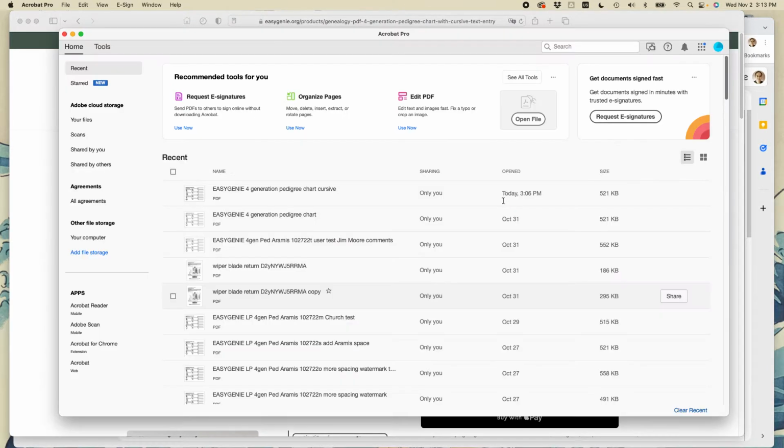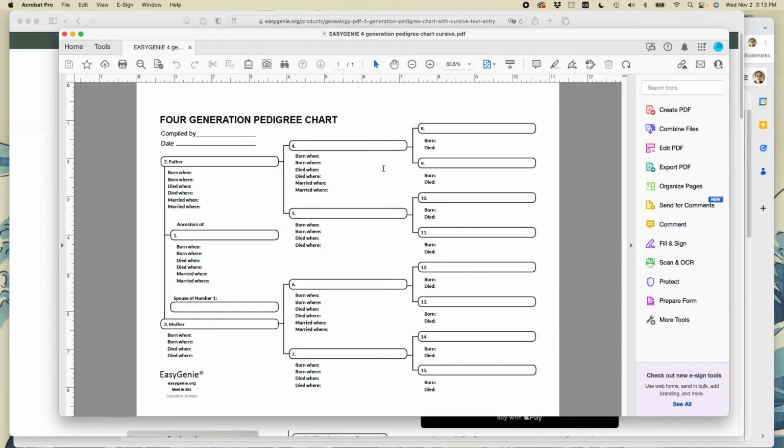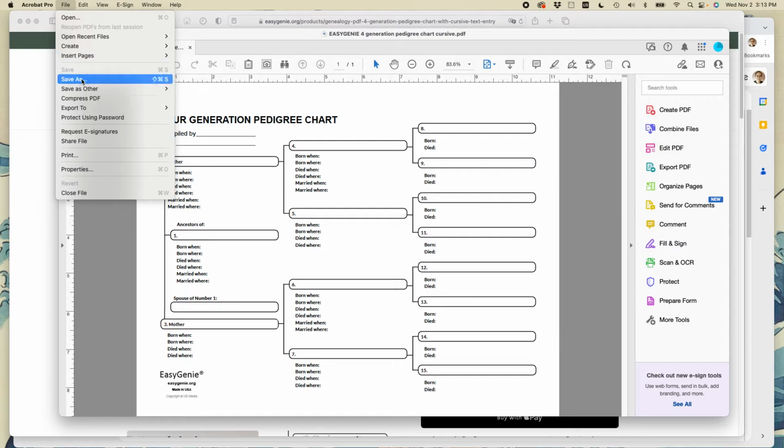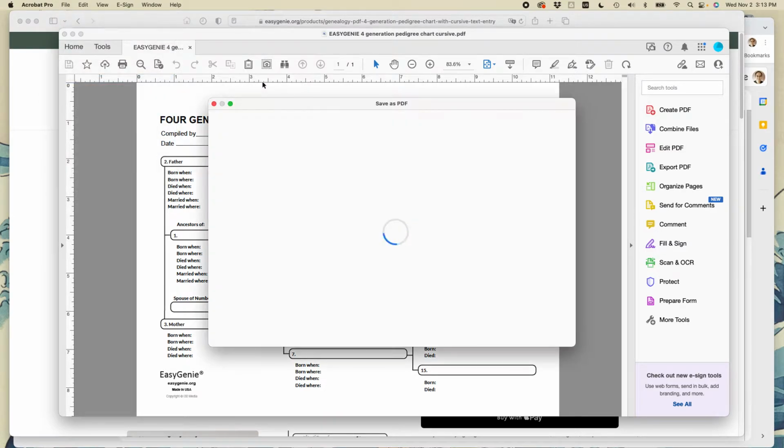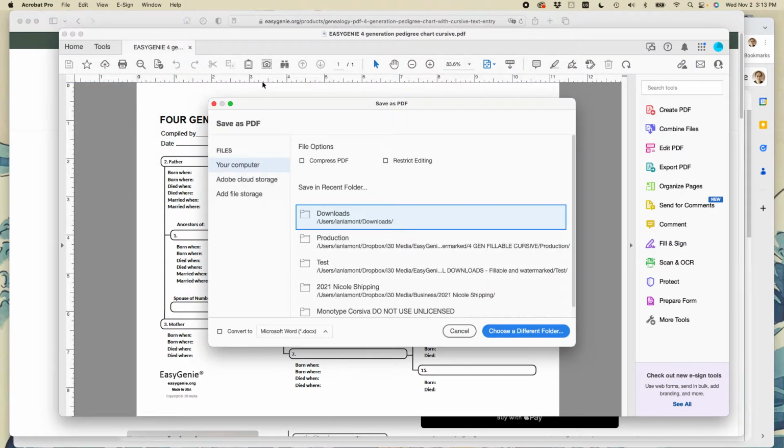So I'm going to open it up in Adobe Acrobat Reader, and here is the chart. Now, one thing you should always do is save a copy of the chart that you're going to be working on. Don't use the same chart that you downloaded, because if you want to use this chart again, you can. Just make as many copies as you need for personal use. Maybe, for instance, you're doing a slight variation of the chart because you're using a different child or some other piece of information, and that's perfectly fine. But make a copy so you'll be working with the correct copy and you can return to it later on.